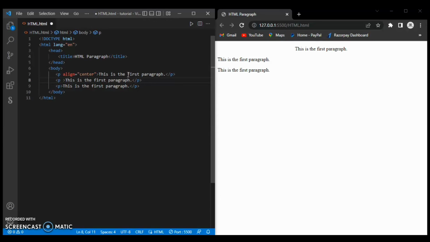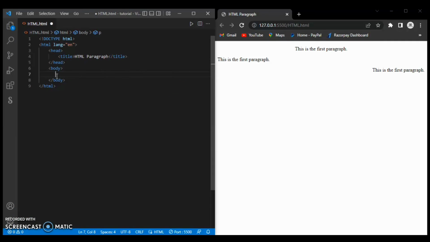And this paragraph tag align value is left, so this will be in left, and the third paragraph align value is right. Now this will be set to the right. You can see the first paragraph is in center, second is in left, and third one is in the right.